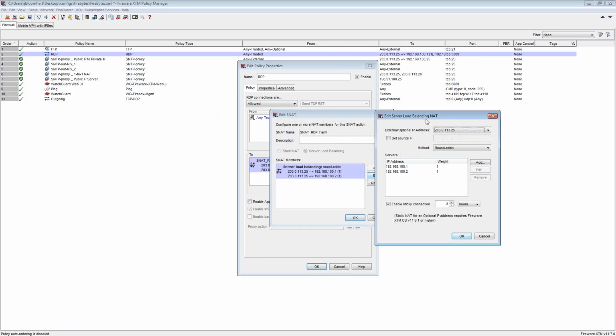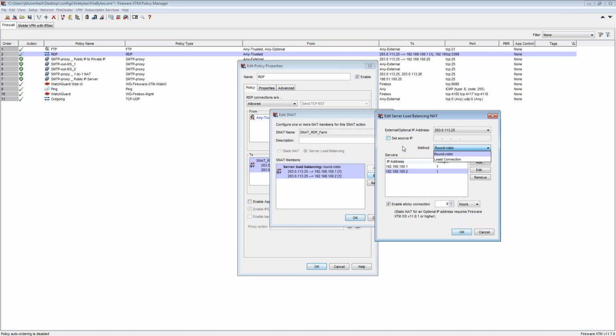So in this case, we have our server load balancing NAT. Any traffic coming in on port 3389 on IP .25 is going to round robin between these RDP servers. We can also enable a sticky connection so that if for whatever reason that connection is disconnected, when they come back, they will resume that connection on that same server.